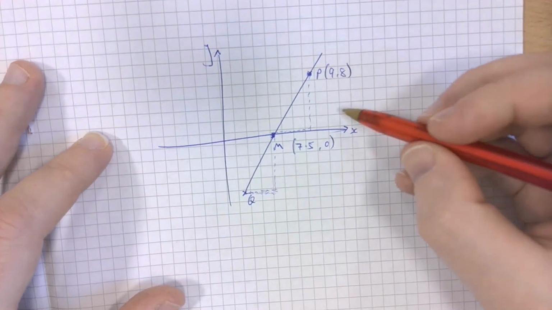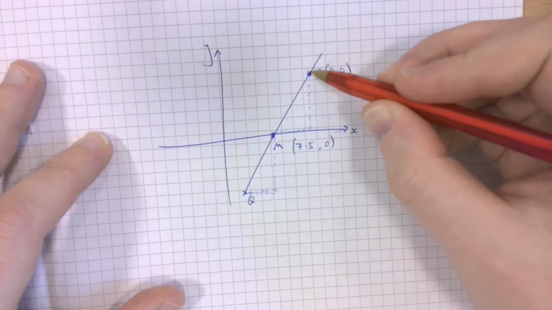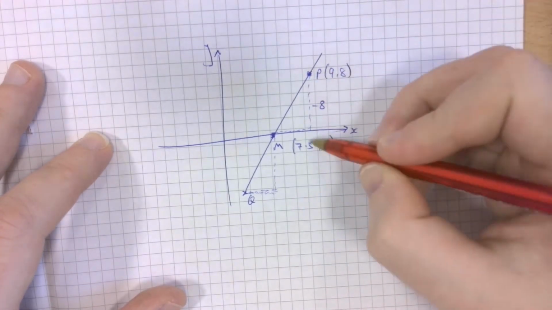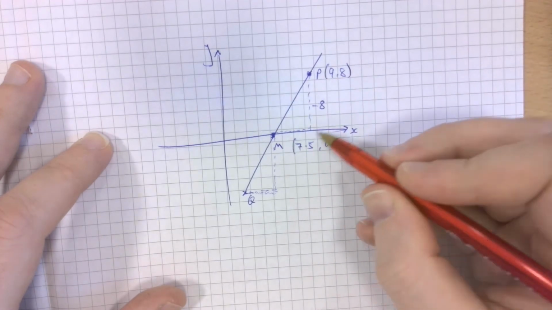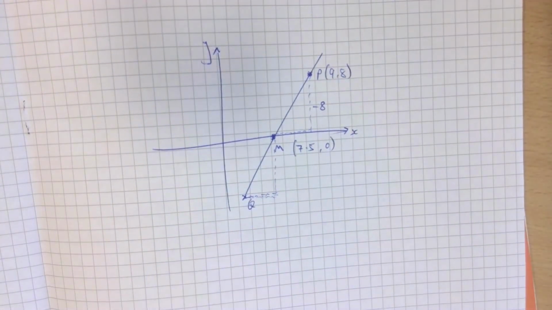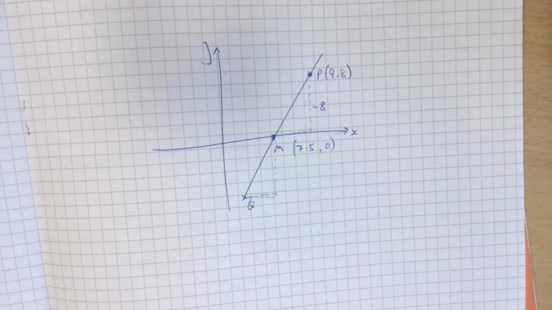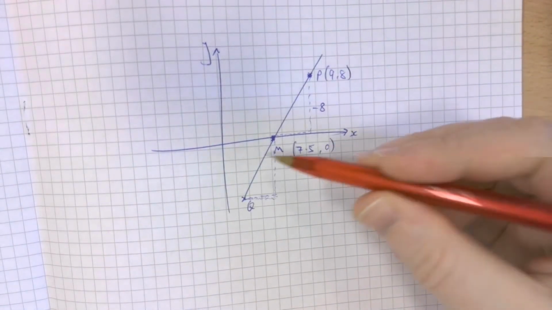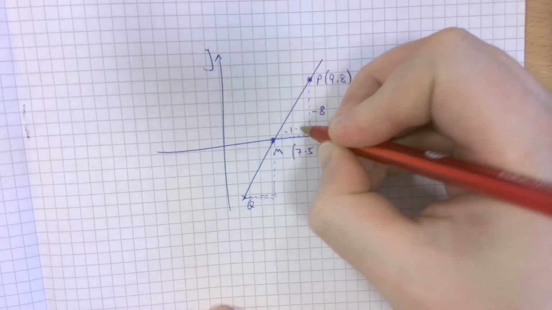Okay, so what are my movements in the y direction vertically here? This is a decrease of 8. It's going down by 8. And then 9 is going down to 7.5. If the decimal worries you, then just open a calculator. 9 minus 7.5 is 1.5. And it's going to the left, so it'll be a negative, minus 1.5.